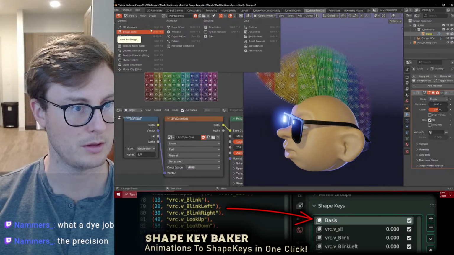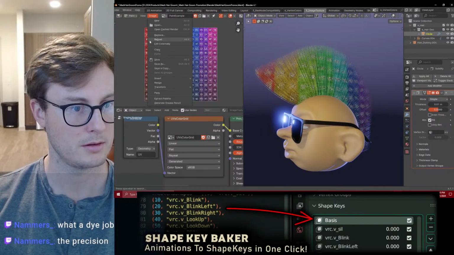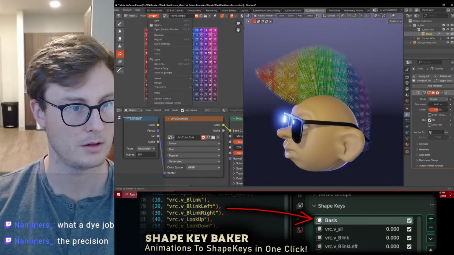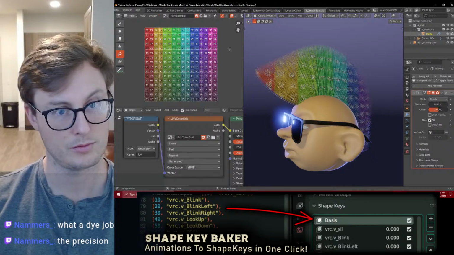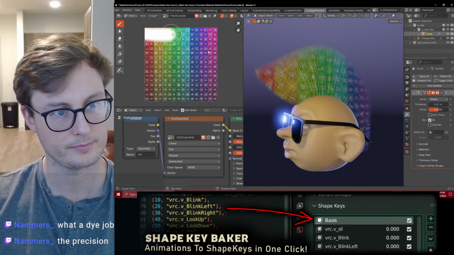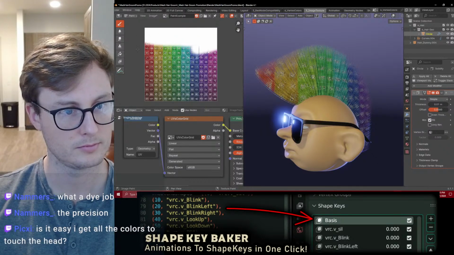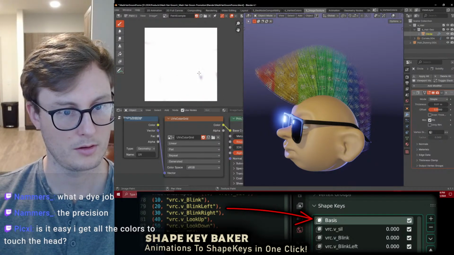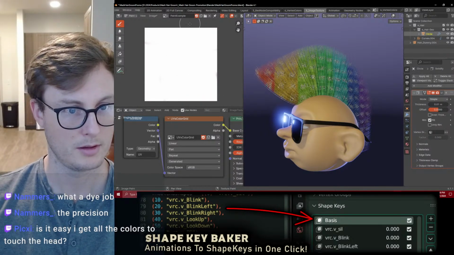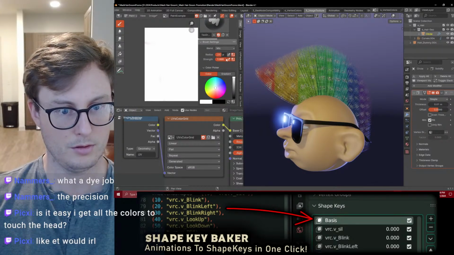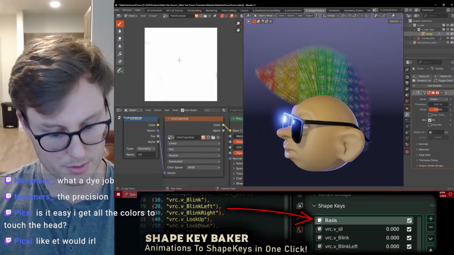All right, I can just go to image editor, paint, and I'm pretty sure there's a gradient fill. Cool. Color. Do a blue smiley face.